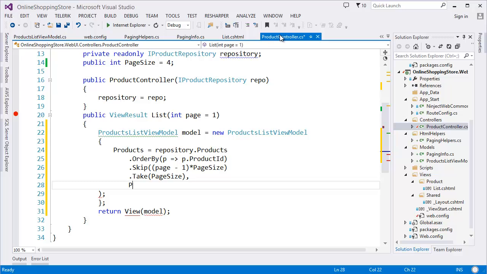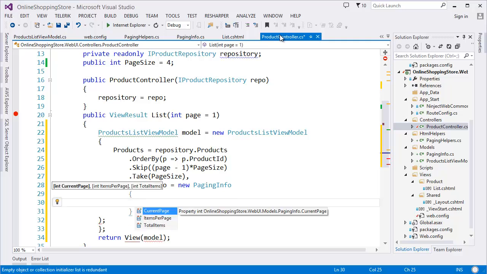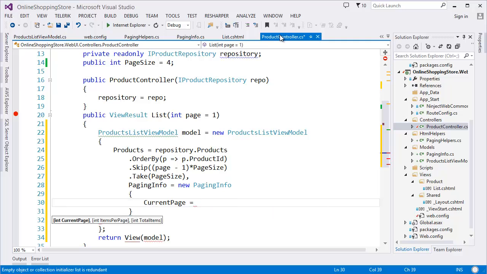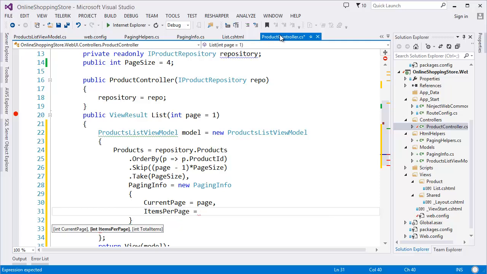So paging info equal new paging info, and the first, current page is the page, then items per page, which is page size.